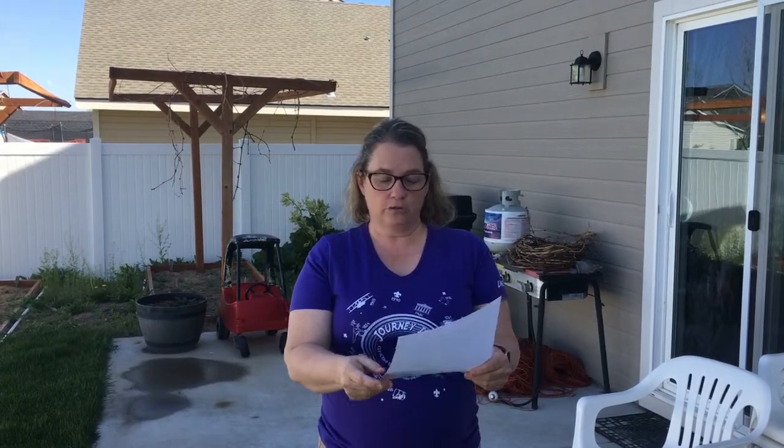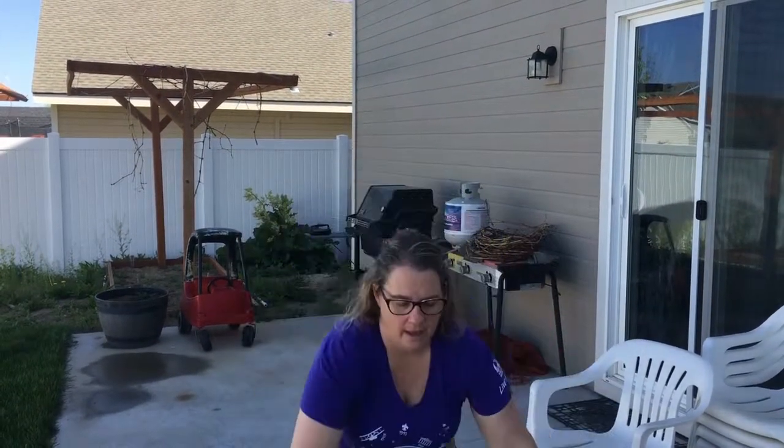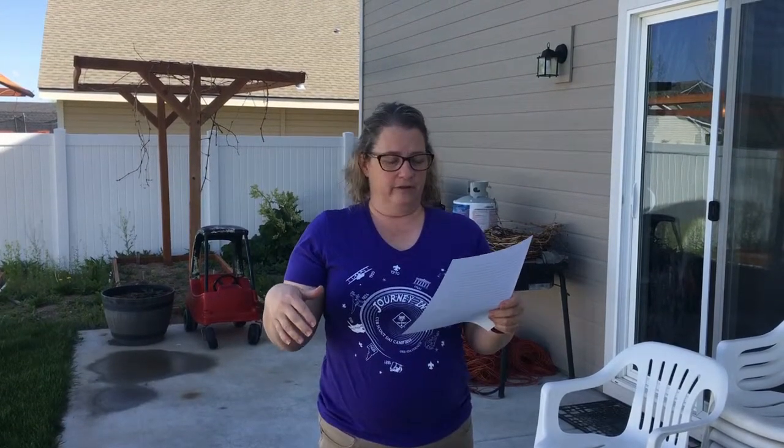So locate your tote. It'll be labeled like this one. There'll be a list of supplies that are inside, and please note that there might be supplies that don't fit in the tote that you'll also have to take with you, so that'll be listed on that label as well. You're more than welcome to bring a lawn chair so you can have a seat throughout the day if you'd like, and bring your water bottle and your lunch.